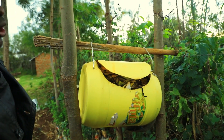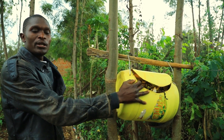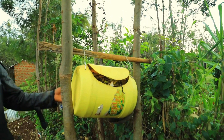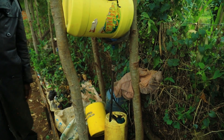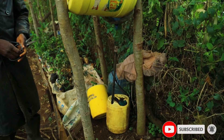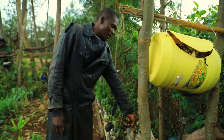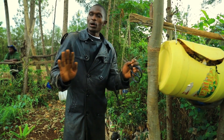This is how I make my vermi liquid. All the remains from your kitchen, you ensure that you put them here. The only ones you don't put here are things like oil, garlic, onion, and anything bitter that will scare the worms. After putting them here, I have a very simple system. They go inside this kibuyu. From there, I can harvest, pack them, and sell to my farmers. This is a tea for crops. It is like DAP. So if you have Super Ogress plus vermi liquid, you have all the nutrients your plant will require.